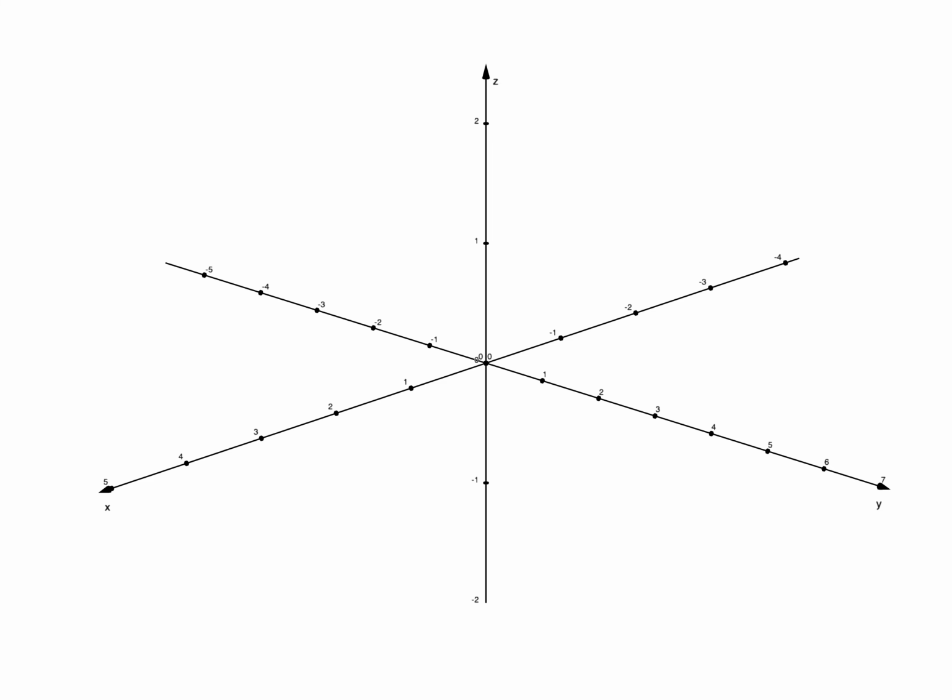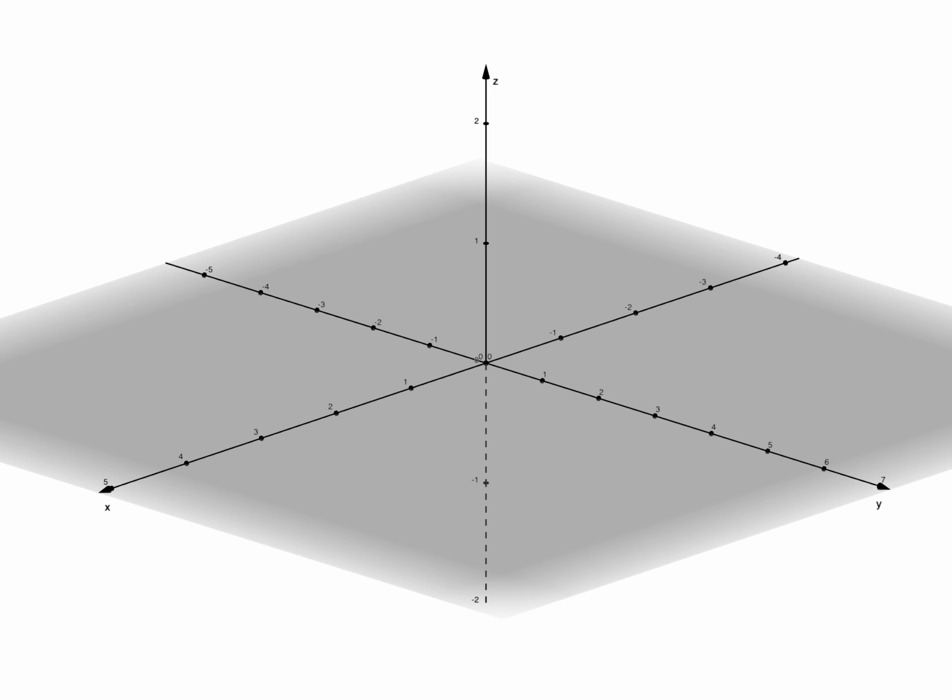Quickly using GeoGebra. This can generate a much cleaner image, and it'll give me a chance to go over a few more of the details. So here's the XYZ plane, right? You can see all the axes have their labels. And actually, one of the things you can do to make the picture a little bit easier to look at is you can add this gray plane.